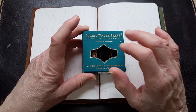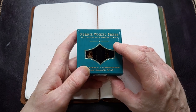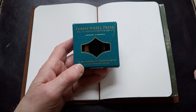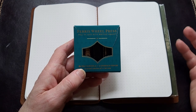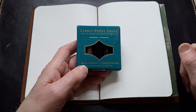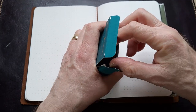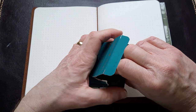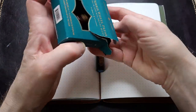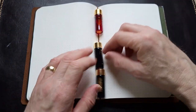I accidentally ripped this as I was opening it up earlier, which is kind of sad. But the great thing about Ferris Wheel Press is their packaging design. They have an antique feel to it, a steampunk style, the feeling of a circus design — Ferris Wheel — and they have really nice packaging. Apparently they have a couple of illustrators in their company who do all their design work.